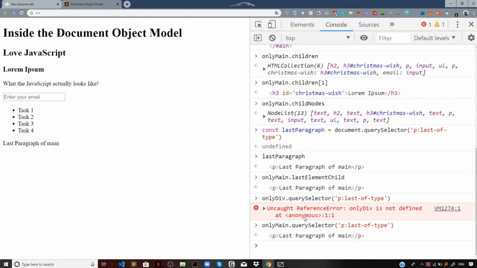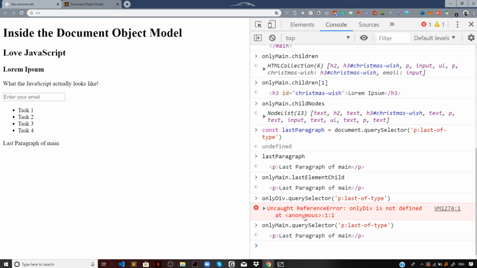Instead of accessing from the document, we are applying the query selector on the main element. Okay, so this will be a little faster compared to when we were trying to access from the ancestor of this element, which is the document. Okay, so these are some ways that you can use to access the last paragraph of the main element. So moving further, let us see the parent methods in action.